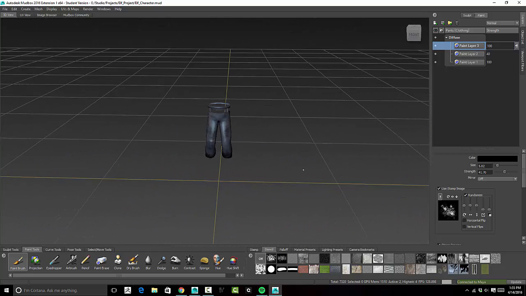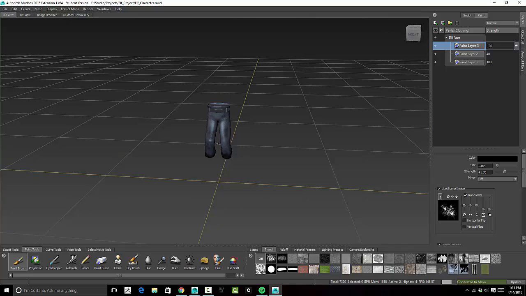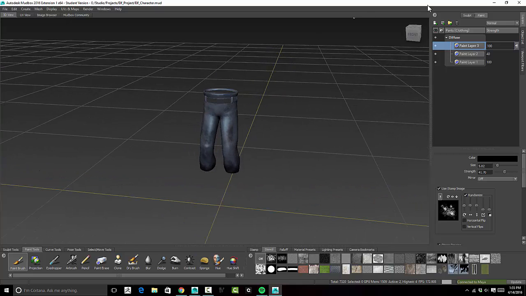So something like that's looking good. Obviously I can go in and paint patches and things like that, but I think for our purposes that's looking pretty good.